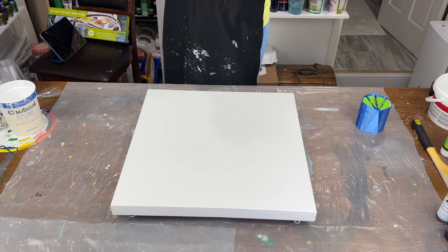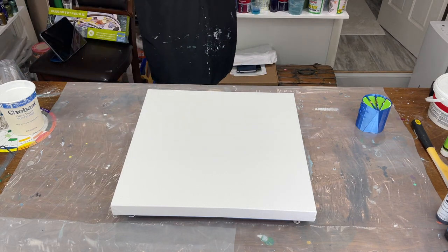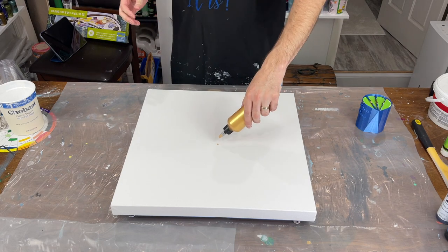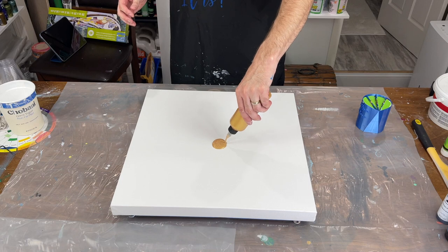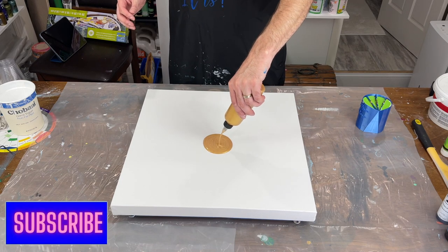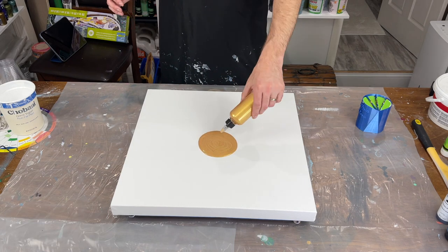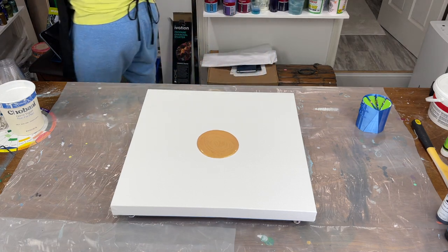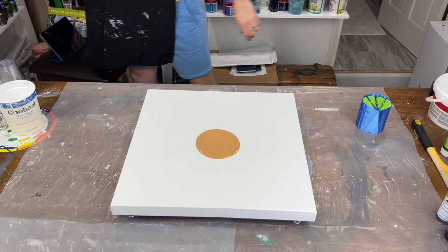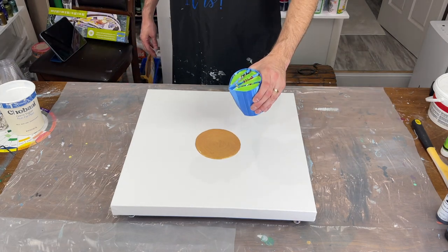All right, so what I am going to do is I am going to lay out a little bit of gold here in the center. Gonna hope that's gonna give us maybe some cells. This is a little thinner than the actual paint that's in the cups. That's all right. We shall see what we get. All right, I'm gonna layer this down in just a straight pour.